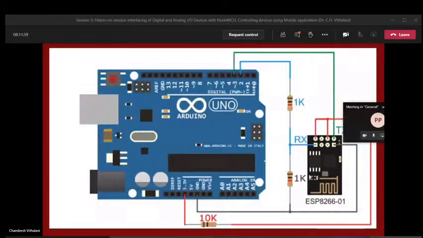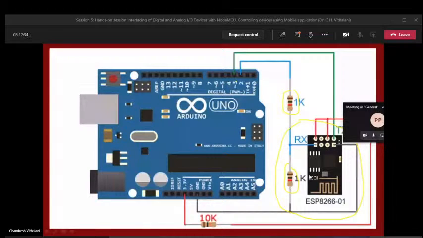Now sometimes the Arduino Mega board or Arduino Uno board doesn't have a Wi-Fi chip inside it. And suppose you do not have a NodeMCU, but you have an Arduino, then you can simply purchase a small module like this. This is an ESP8266 module, which operates on 3.3 volt. Arduino operates on 5 volt. So that's why a voltage divider is used here to reduce the voltage. So this transmission pin of Arduino is connected to the receiver pin of ESP8266.